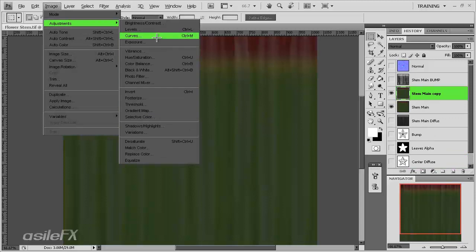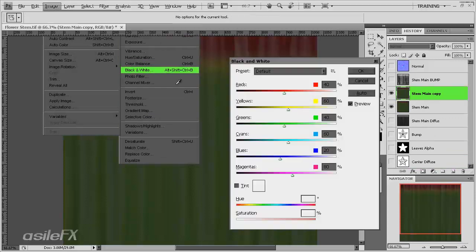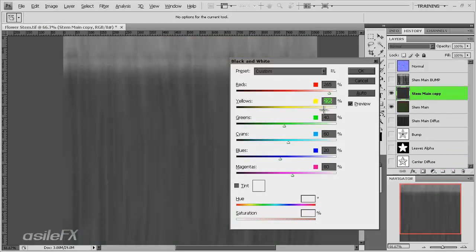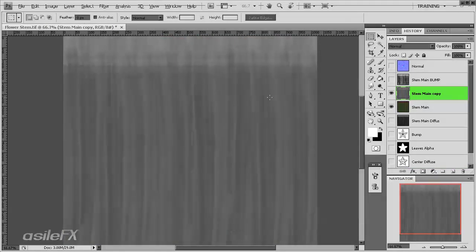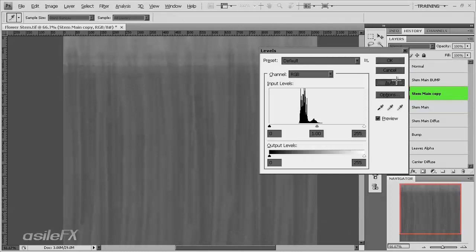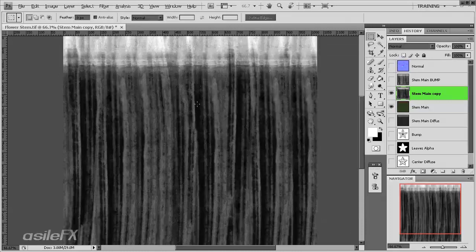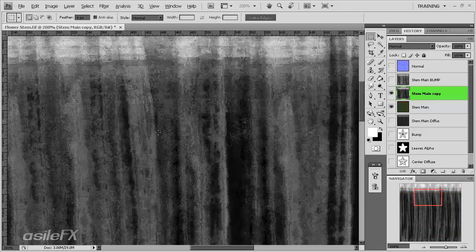I went to Adjustments and the black and white filter. And because the overall look was very grainy, Control L, pull up levels, and you can see once we get the higher contrast, that grain and those speckles were just way too much to deal with for a bump map.